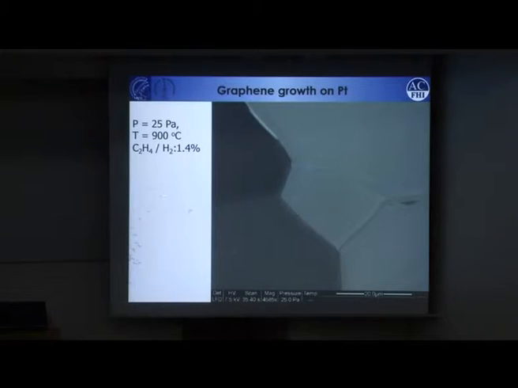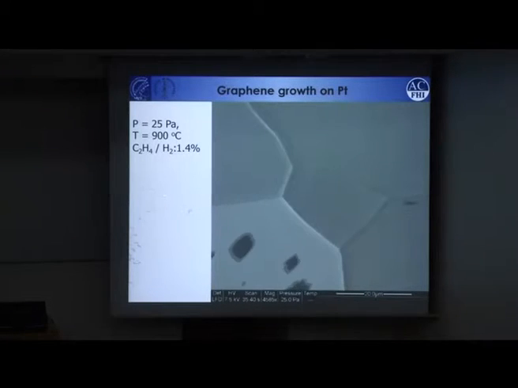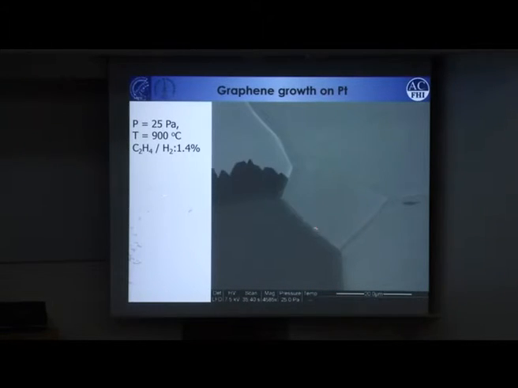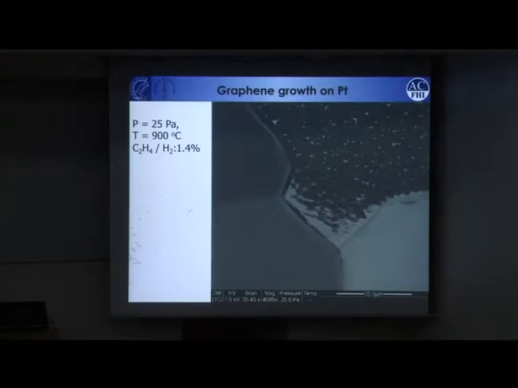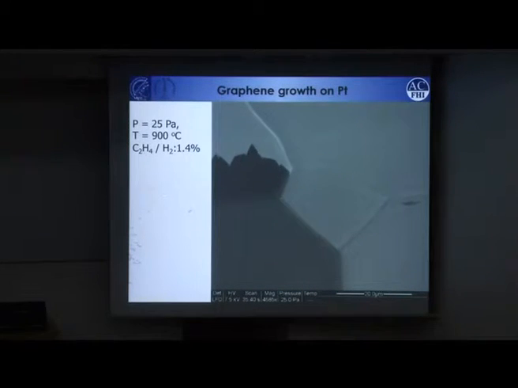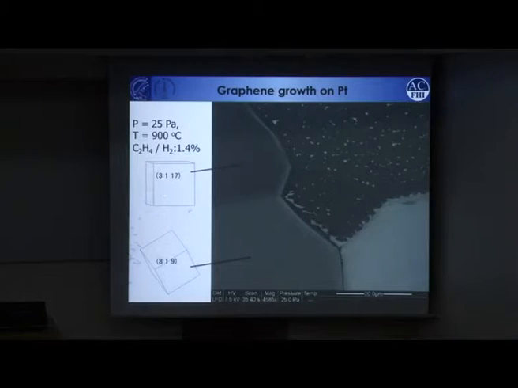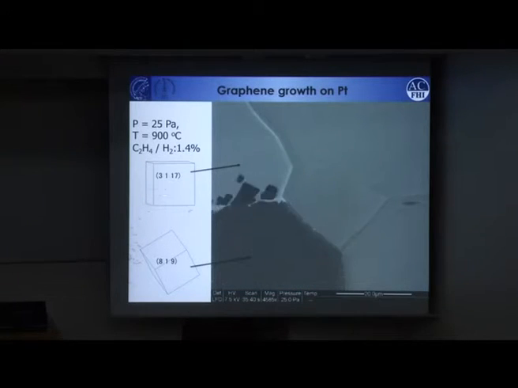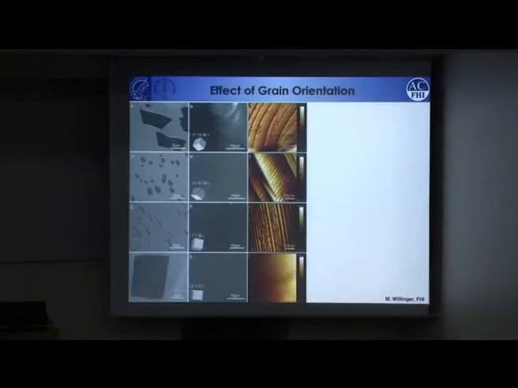And only when we increase the partial pressure, other grains also start to grow. You can see there's even a bit of growth on that grain and it retracts because it's not stable on that grain unless we increase the partial pressure. And then you can study lots of things about growth. And we do electron backscattering diffraction, so we can index the crystallographic orientation of the different grains and study the activity. And that's why it's interesting for catalysis.